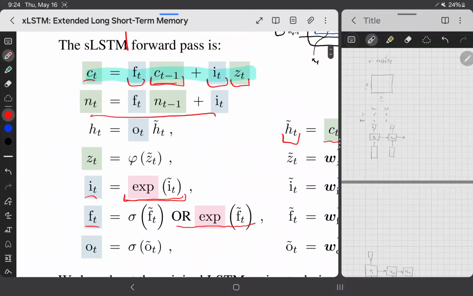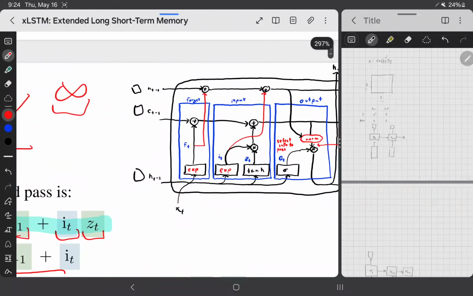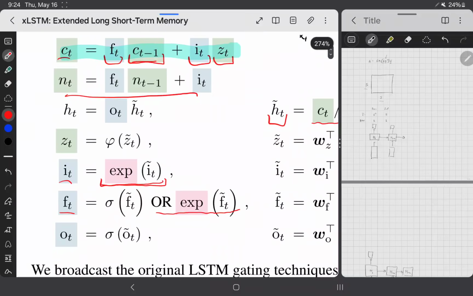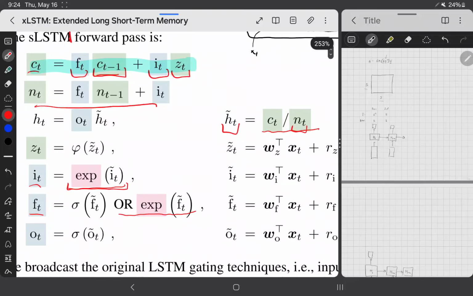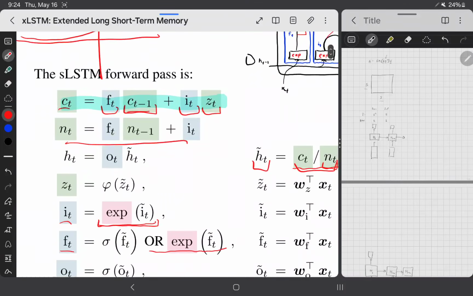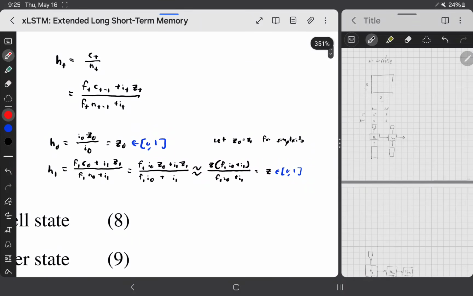Now, what we want is a stable hidden state for the output. Assuming we can store these -infinity values, which may not be a good assumption, we just need a nice output state, which is sent to the next state. And the nice output comes from this normalization here. If we look at the normalization, it does actually lead to a value between 0 and 1. If I divide c_t by n_t, yeah, sure, that kind of looks like it would be between 0 and 1. If you write it out, it does actually go between 0 and 1.